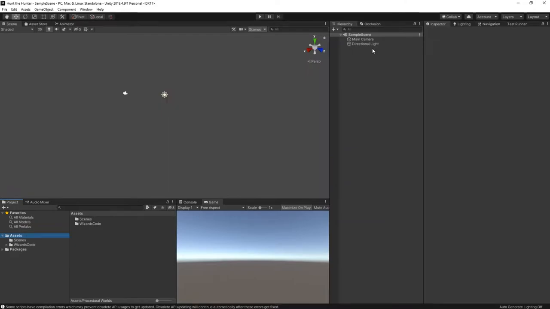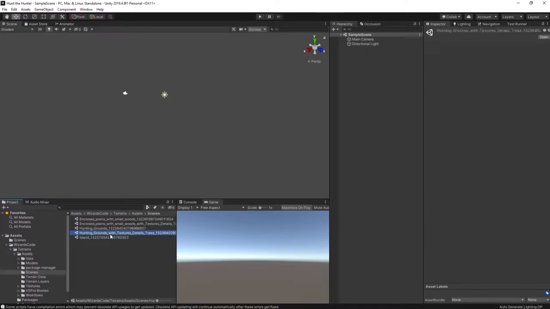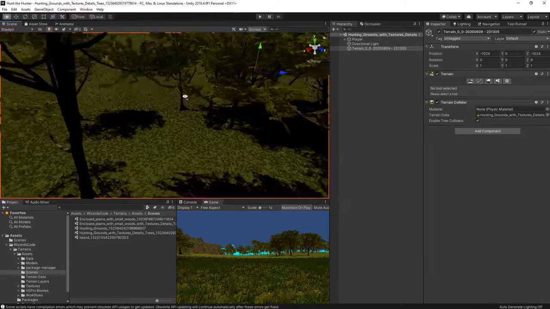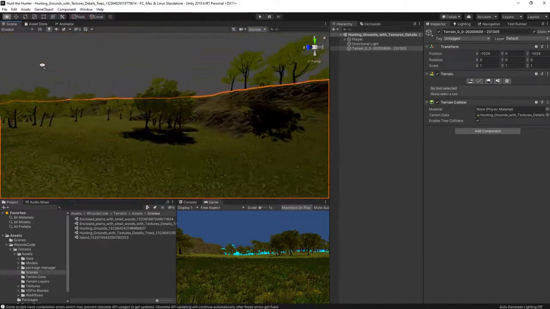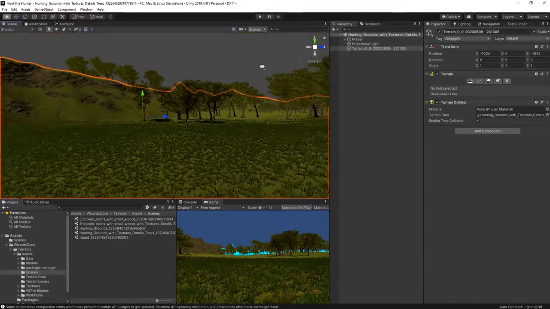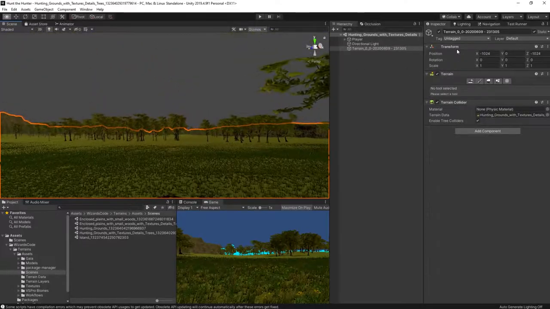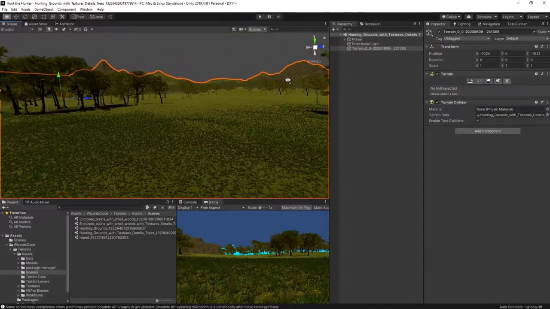Now that we have our terrain imported into the project, we'll click through into the terrains folder. And inside there, we will be able to navigate to the terrain we want to use for this project. And it is this one here, the hunter scene. And we can see it here. It's got a number of assets in here. They're all free and open source, so you can use these to do what you want. Great way to get started quickly and easily.